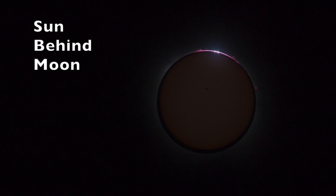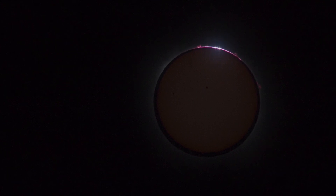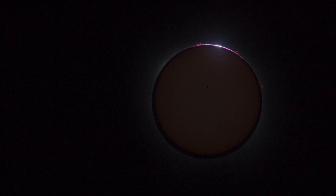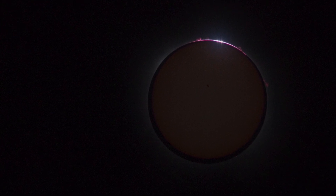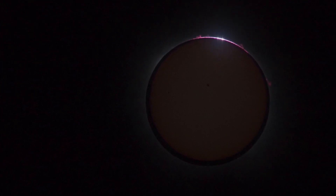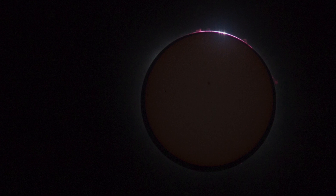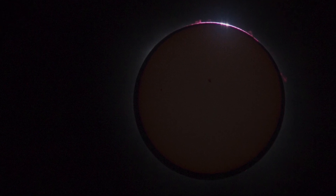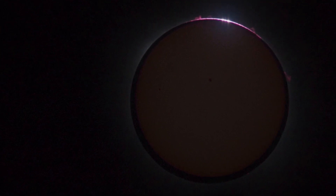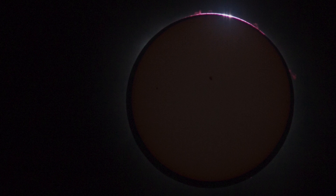Just for fun I superposed the photograph of the full sun as a ghostly image behind the moon. The sun is about 400 times larger than the moon, but because the distance of the moon from the earth is almost exactly 1/400th of the distance to the sun, these two disks are very close to the same size. This is a remarkable cosmic coincidence that makes such solar eclipses possible. However, the size is not identical — the moon appears slightly larger than the sun. You can also see that the solar disk is positioned slightly right of top of the moon, so you can see the Bailey's beads there and nowhere else.